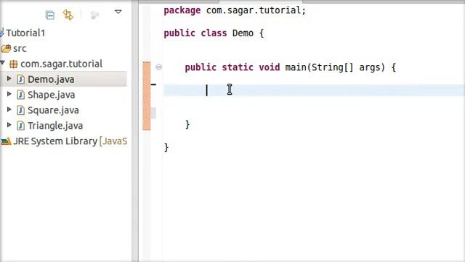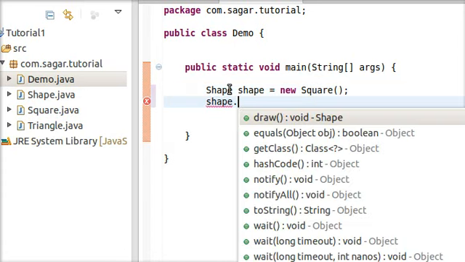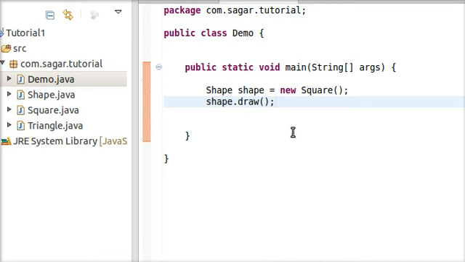Here I am going to implement a shape, Shape equals new... The shape that was implemented here is a square.